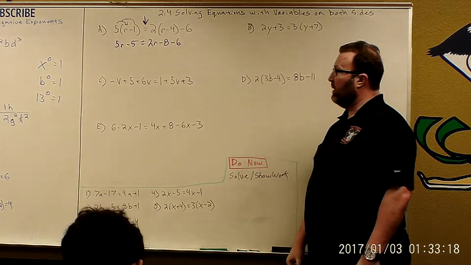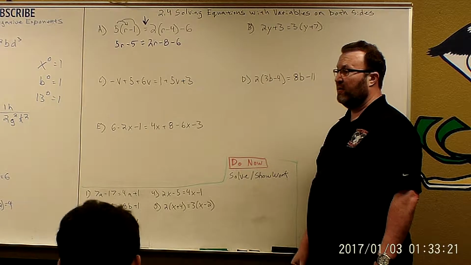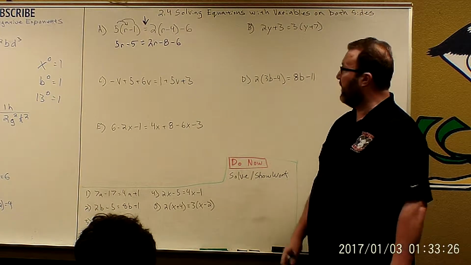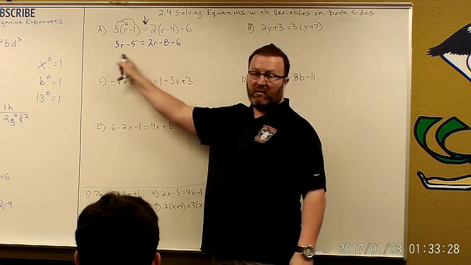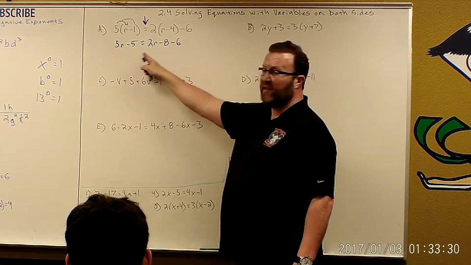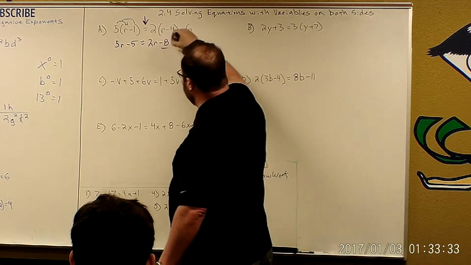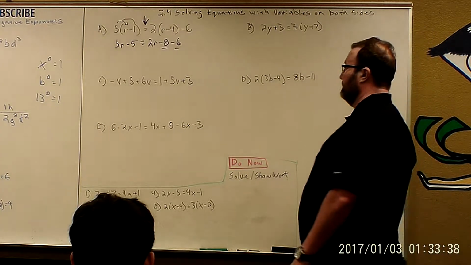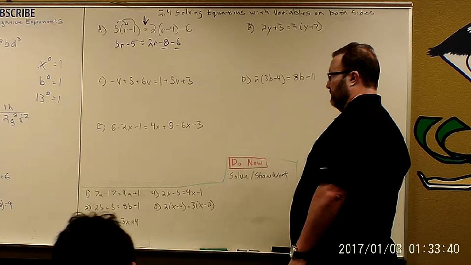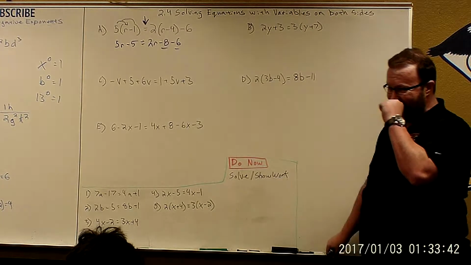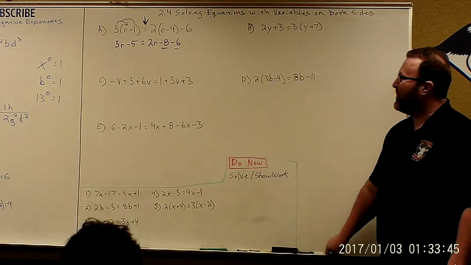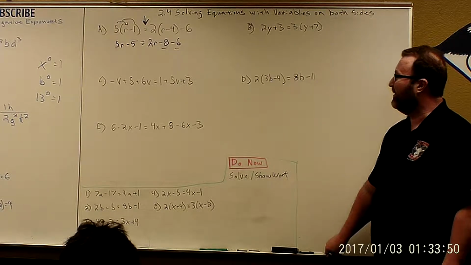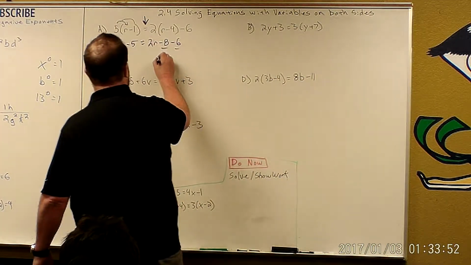Okay. Can someone tell me what we need to do next? Starts with an S. Simplify. Very good. Simplify. Can we simplify anything on this side? No. Can we simplify anything on this side? Yes. We can simplify these numbers, can't we? Okay, what's negative 8 plus negative 6? Negative 14. Yes, this is all negative 14. I do it all the time.